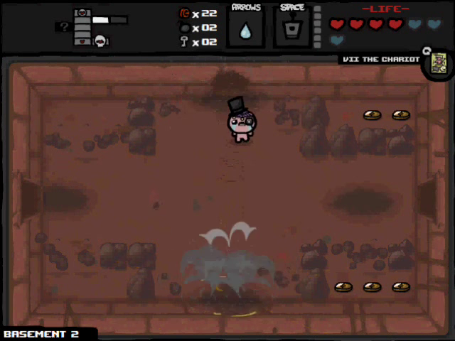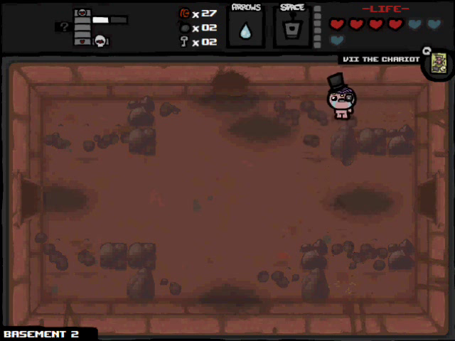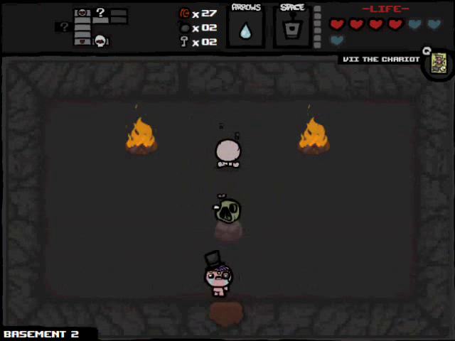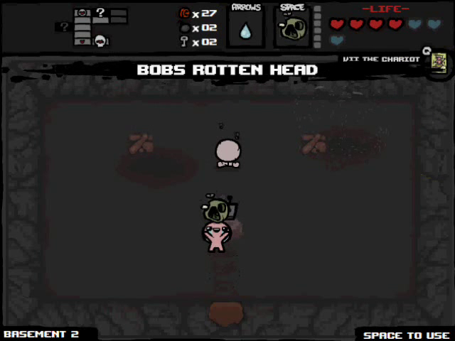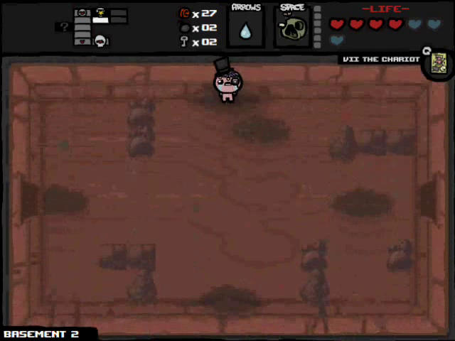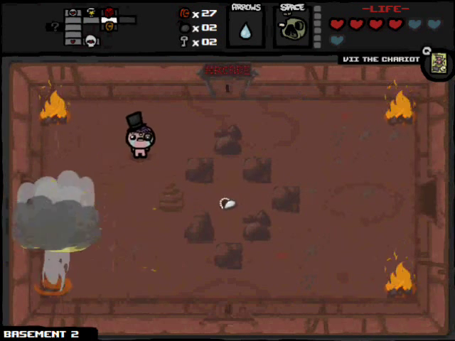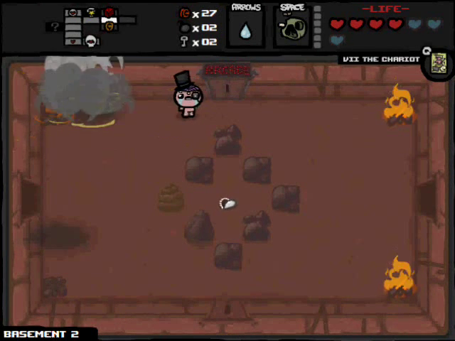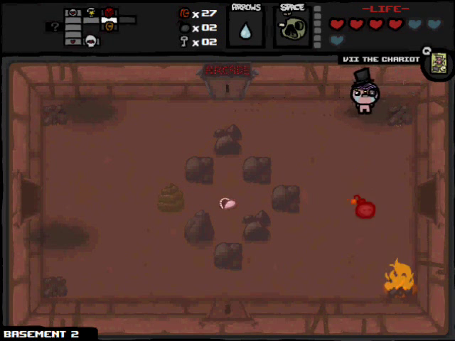Oh, nice. There's the hidden room. So we can take use of that, and we're getting a fair amount of money coming up. Bob's Rotten Head. Well, it's probably better than Doctor's Remote. Not by much, but it is. So we've replaced one of our bombs with another bomb. Also, another Eternal Heart, which I will probably endeavor to use.